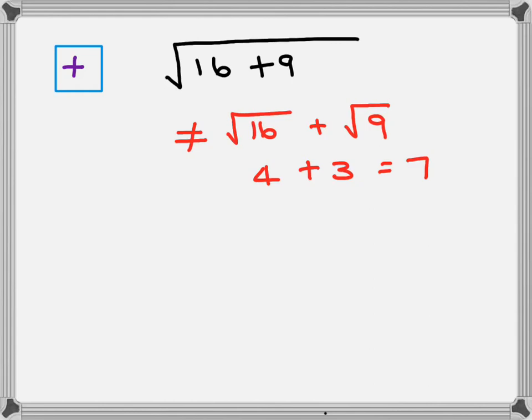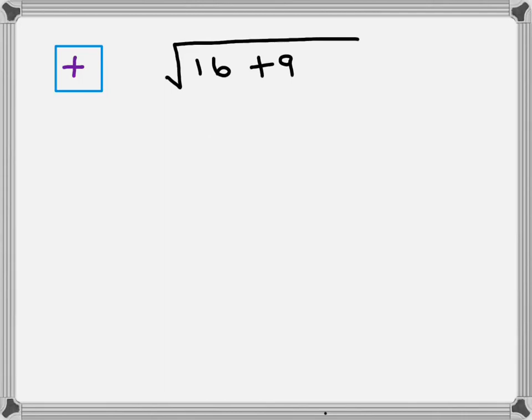We first have to solve it all inside the square root. So we say to ourselves, what's 16 plus 9? 16 plus 9 is 25. So now we have the square root of 25. That's our next step there. And we know the square root of 25 is 5. So it was easy. We got the answer 5, the legal way, by first adding those up, instead of getting 7, the illegal way, by breaking them up. Plus, you first solve the plus inside the box, and then you do your square root, and then you get your answer.